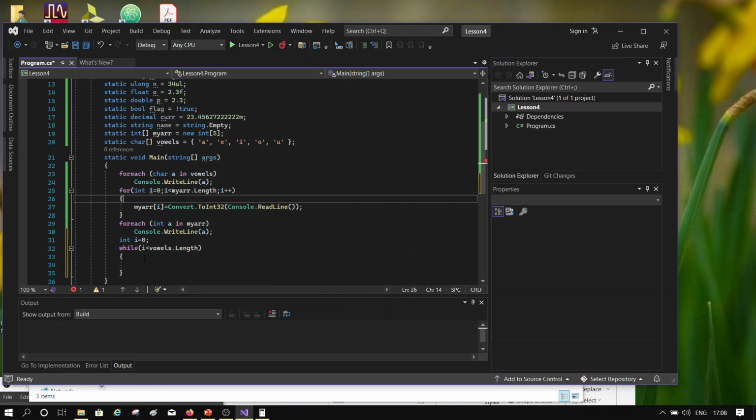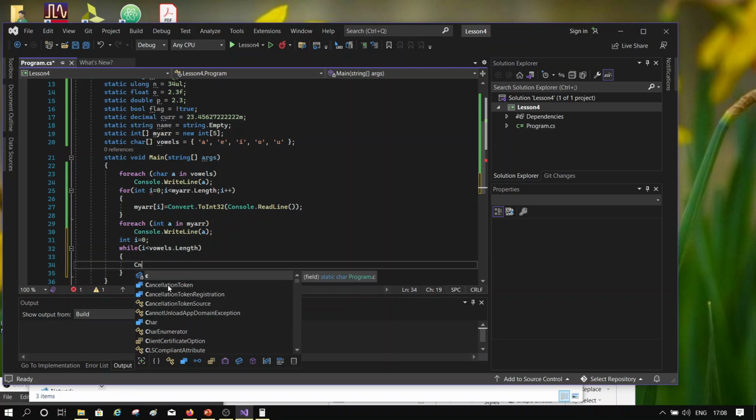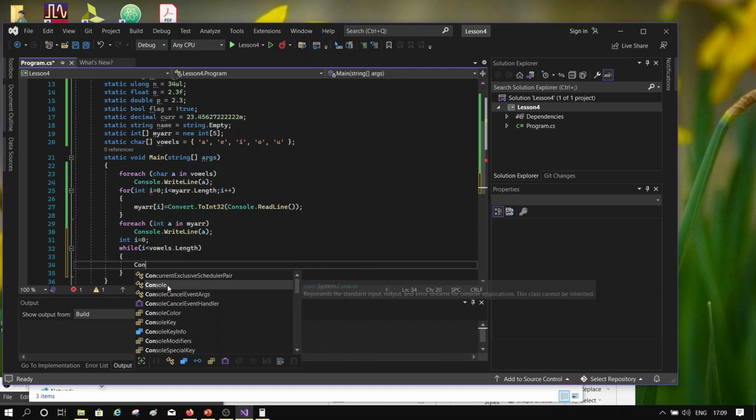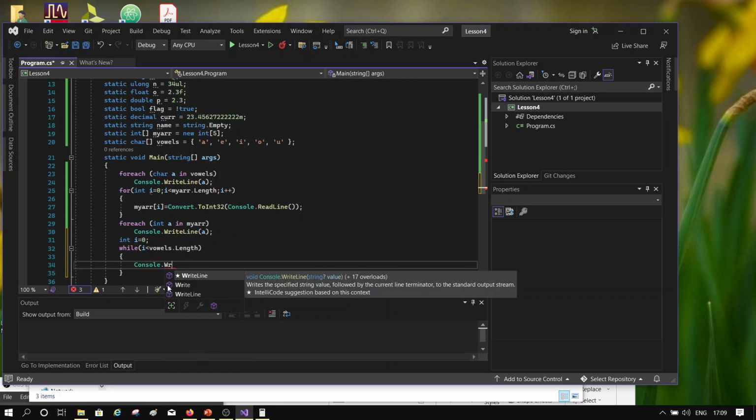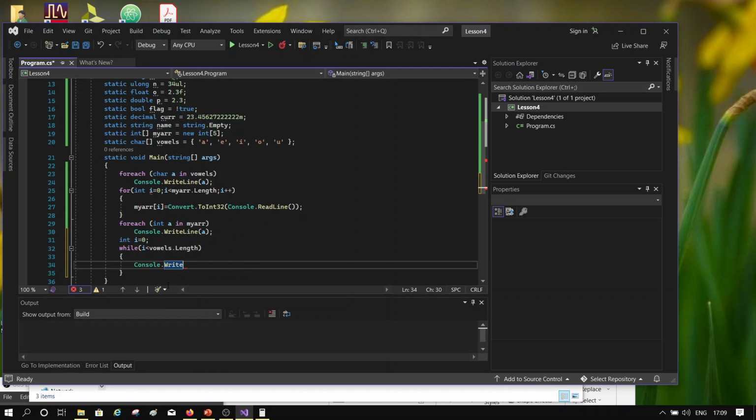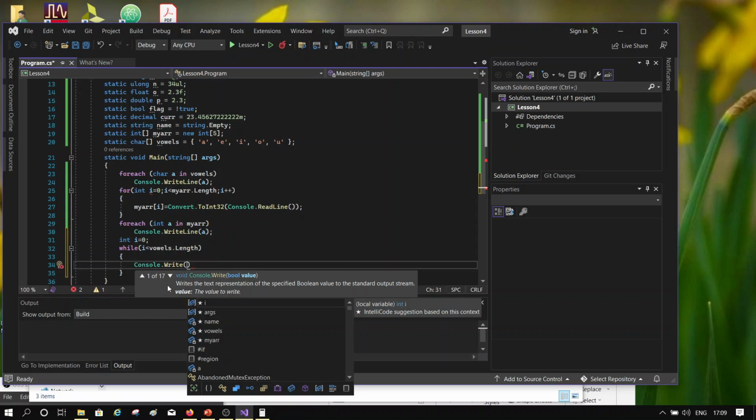Right, so now I can say console dot write. So I'm going to use write, and here I am going to write vowels[i++], right?